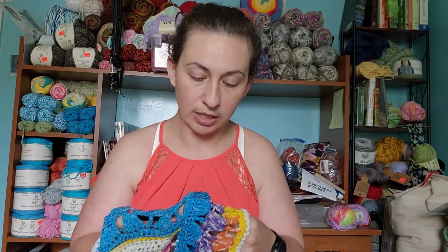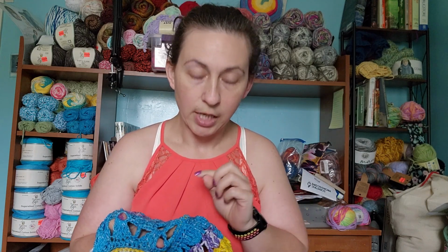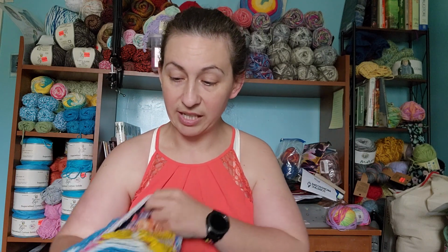I did the mattress stitch. What she suggested was to go around and do a single crochet so you can stitch it together and everything else like that. That's what I did. And I made it tighter on the side. I don't know why. I thought it would be a good idea. I was like, oh, let's try it out. No, I should have done it symmetrically. I should have kept it symmetrical. And I guess the only thing I can do is learn from my mistakes. That's all you can do.